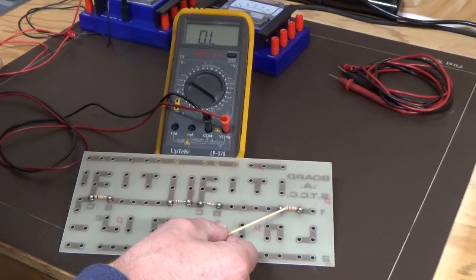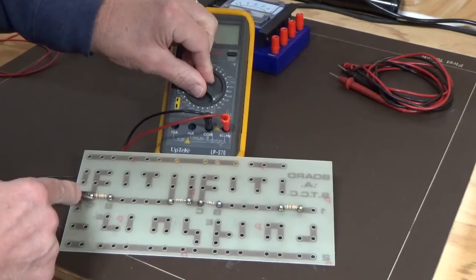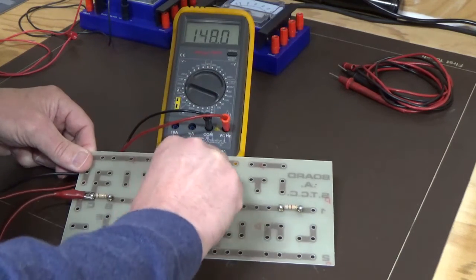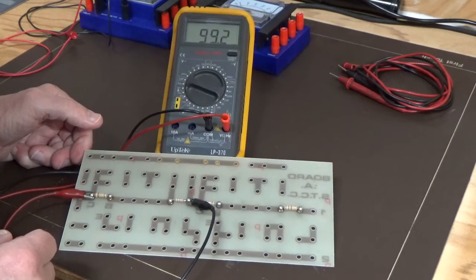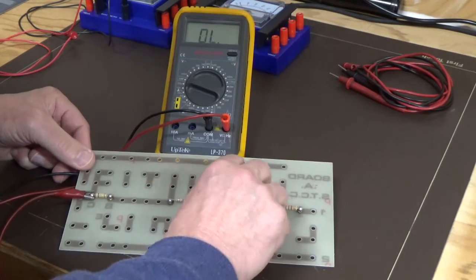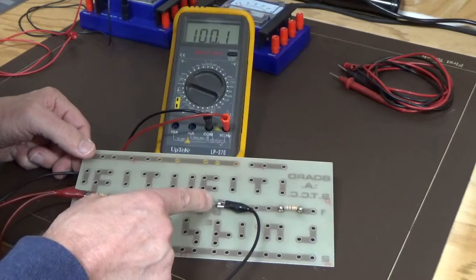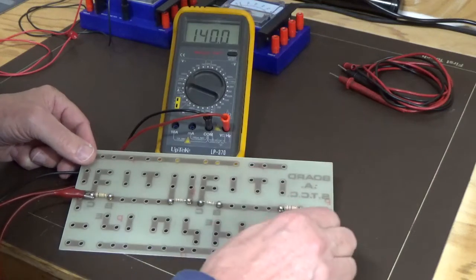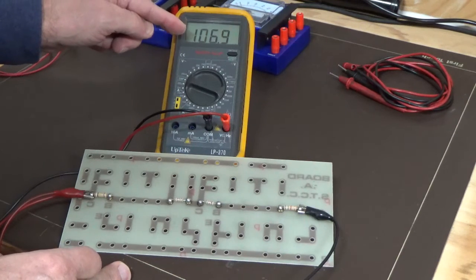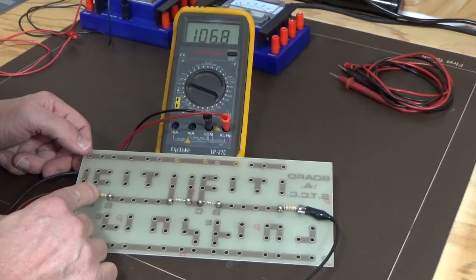We've added in our 6.8K, we've still got our two 1Ks, and we've still got the 100K ohm resistor here. So we'll attach to the 100K ohm resistor, and then we'll measure at the first 1K. And you can see there that we're getting 99.2, remembering that this is slightly low, so it's adding that 1K in. Then we'll go to the second 1K. Now it's gone slightly higher again, this one being low, so it's almost up to the 100K value, or it is, so it's slightly over. And now we add in the 6.8K, and you can see there that we're getting 106.9, so we got a bit of variation in this one and these two, and the slightly lower one here.